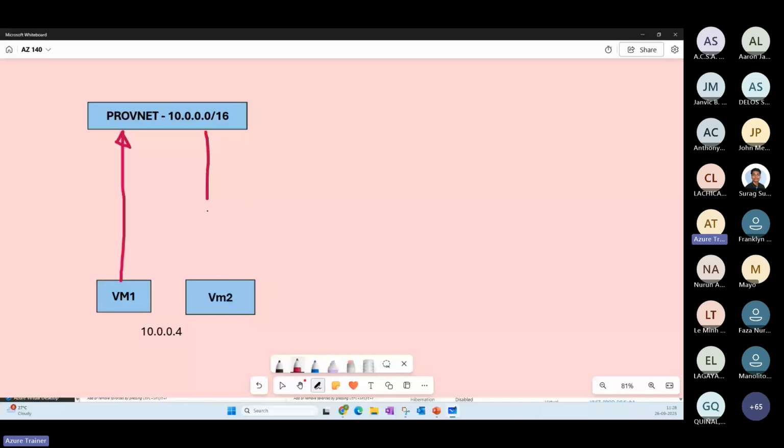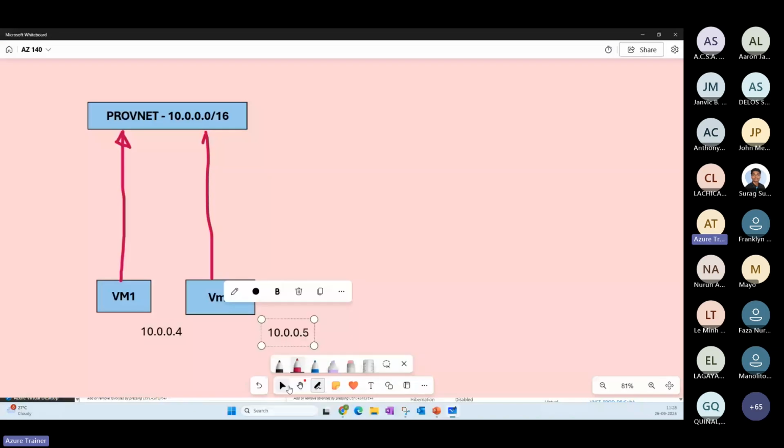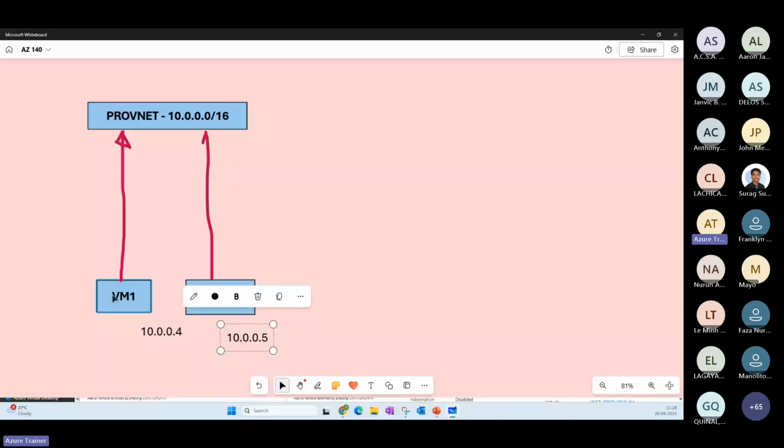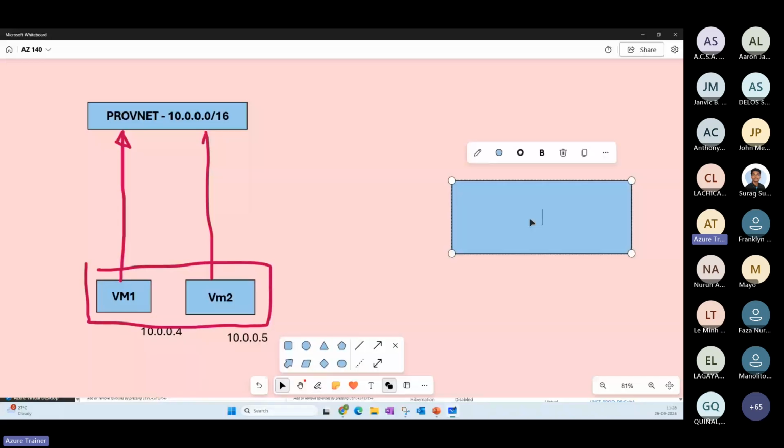And what is the IP address you are getting here? It's going to get 10.0.0.5. So the point you need to remember: whatever VM you create in your environment, you are going to add as part of your host pool. In your AVD, you will have an AVD host pool available, and you can use your existing VM to be part of that.